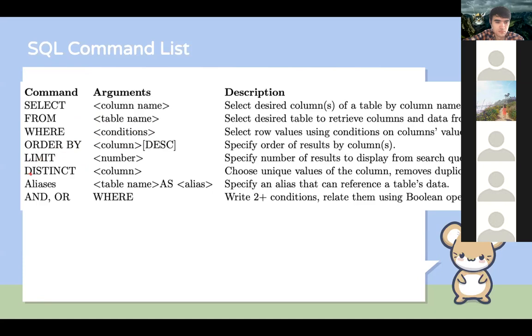And the next one that I want to talk about is distinct. So basically, this is just used to extract unique values. Okay. And then for alias, if you want to call your new table something else, you just use the as keyword. I'm sure you guys are very familiar with the as keyword in the labs and homework that we've done. And then if you have more than one condition, similar to in Python, you can use the and or command.